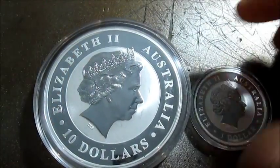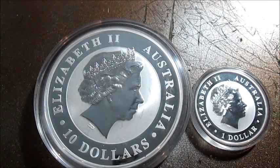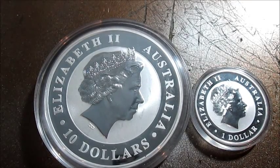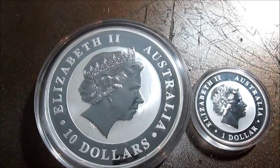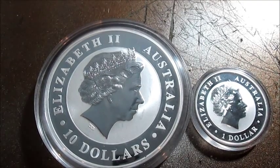The one thing I have to say that I really don't like about the koala — well, it's not even about the coin itself, it's about the capsules. They don't hold the coin completely firm; they have a little bit of a jiggle inside the capsules. So you really have to be careful handling them — you don't want them to shift around very much, you don't want to get scratches or wear on your coins.